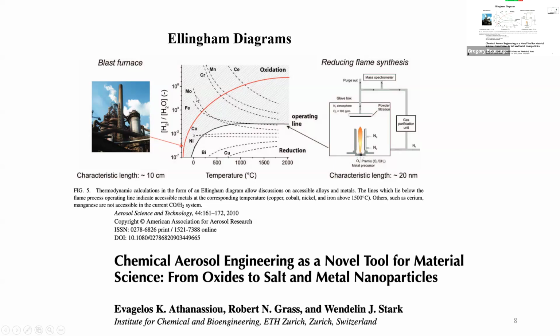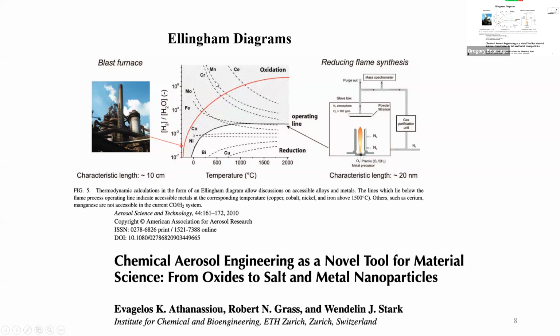You can't make iron or manganese or chromium or cerium as a ground state metal with that setup. This is a mixed flame using carbon monoxide and hydrogen as a fuel. Carbon monoxide's a fuel, you can burn it. I mean, it makes carbon dioxide, but that's an example of why we would use that. Basically they can calculate each one of these, but they can show that you can't make these things as a ground state metal. So it's a graphical tool to show what's possible and what's impossible.